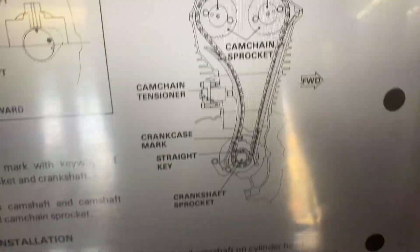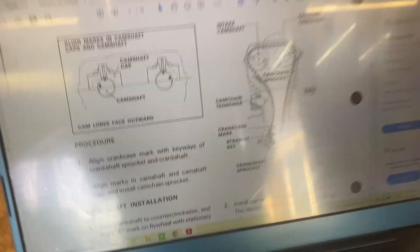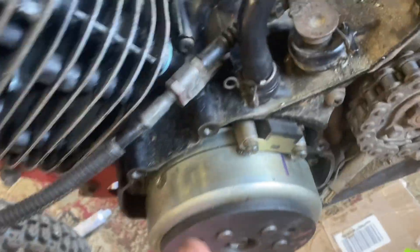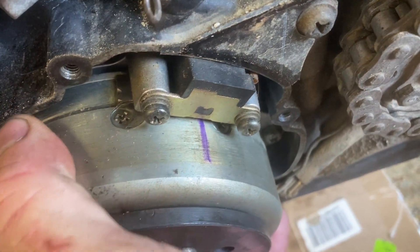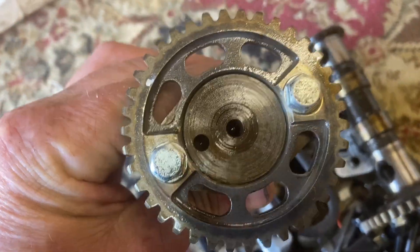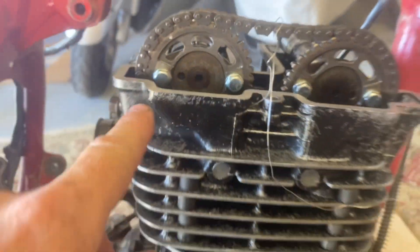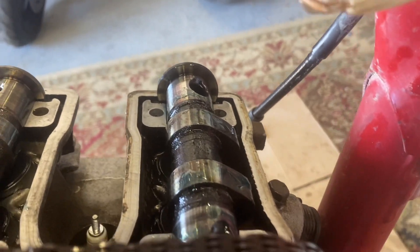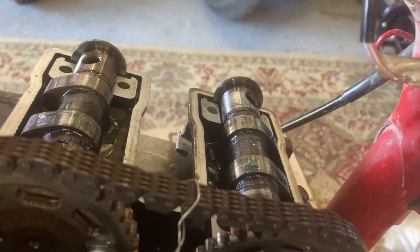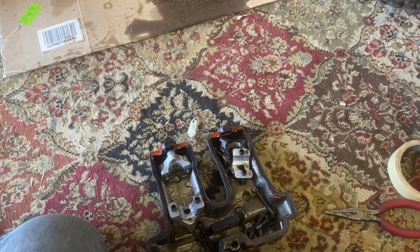The manual also shows how to line up the cam so you have timing correct. I did a little cheat — I marked the flywheel right here with the igniter so I don't have to take the side cover off. That should be top dead center, and then I can line up these holes just like it shows in the picture. I'm going to get this all lubricated and install these cams. What you're looking for is that little hole there to be parallel — the bolts will be parallel too and the lobes pointing out. I'll put assembly lube on pretty much everything, including the cam caps.